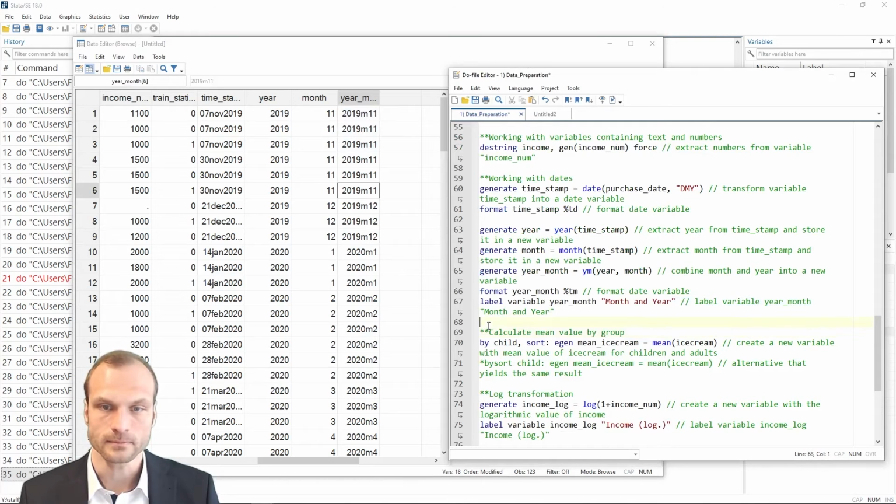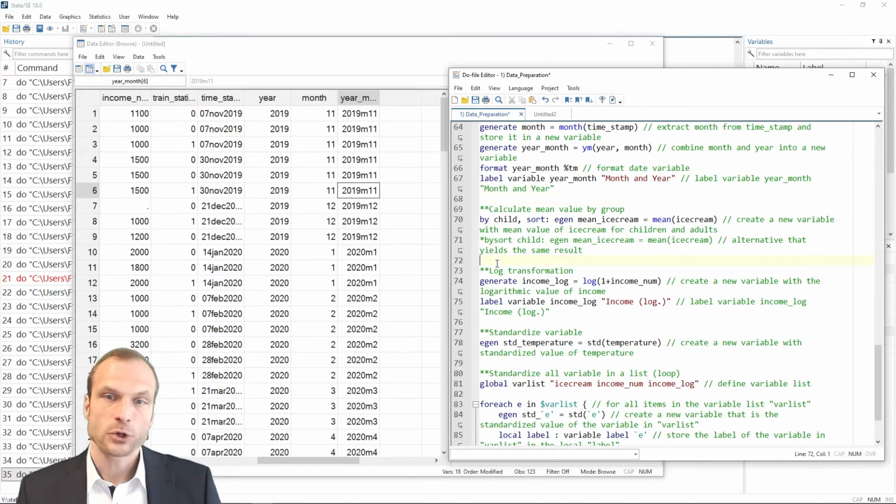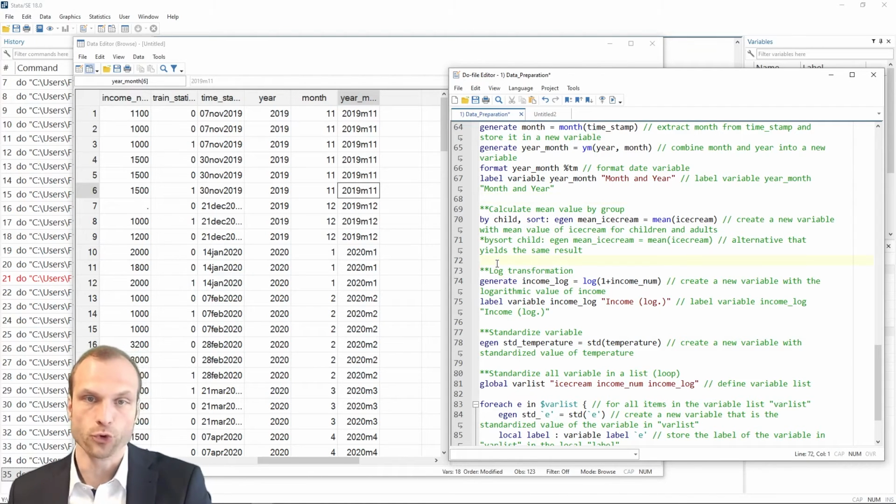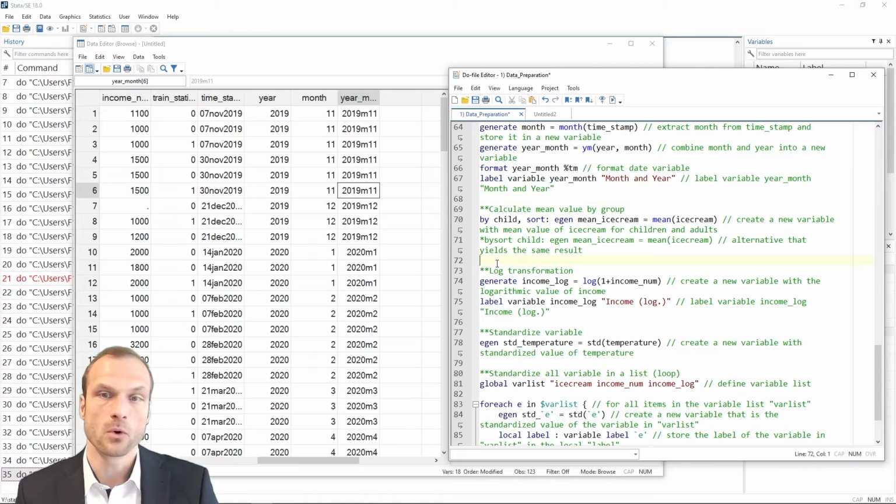Now let's turn to computing mean values by a group. For example, if you want to know the average consumption of ice cream by children, this can be achieved using the by command. By child, first of all, I say by which variable I want to compute the mean.